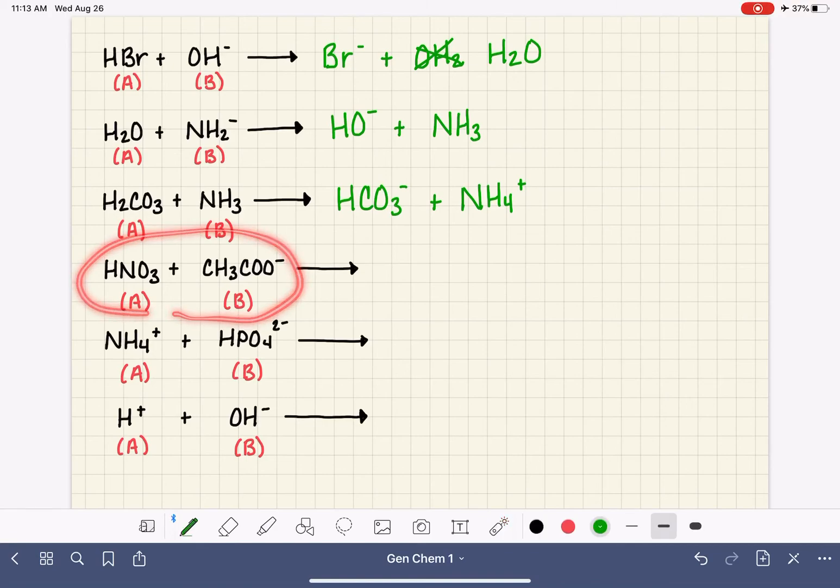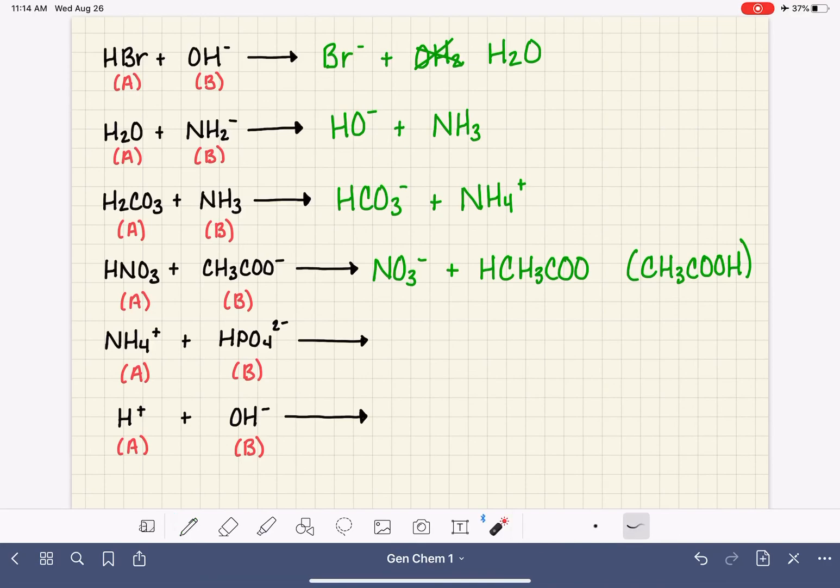Here's our next example. HNO3 is our acid. So it's going to lose its hydrogen. It's going to become NO3 with a minus charge. And then CH3COO-, which is our base. It's going to pick up a hydrogen. And how you choose to write this formula, if you're following my guideline that the hydrogens are usually written first, then you'll probably write it like that. Although for this particular formula, oops, I realize I missed some hydrogens there. For this particular molecule, it is conventional to write it as CH3COOH. But again, either one of those formats is okay.